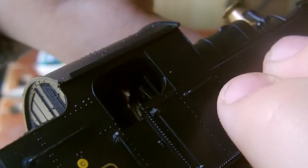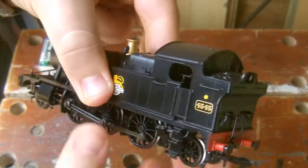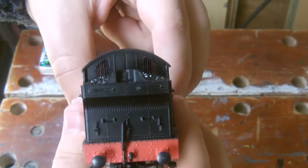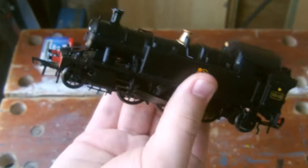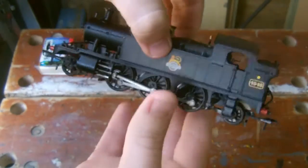Now, it's not painted, so I can't see any painted bits, but you could always paint it if you wanted to, but then you wouldn't really see it very well anyway, considering it's a tank engine. And that's basically about it, really. A very good model, and I'm very impressed.